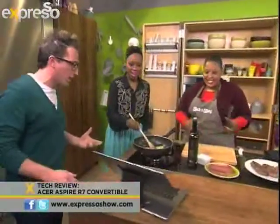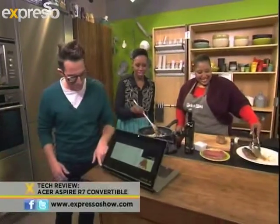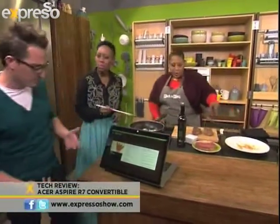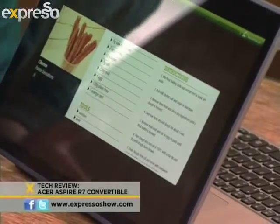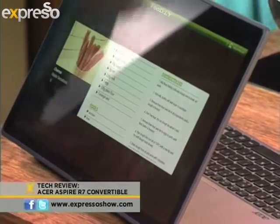Zola and Alana, you guys are in the kitchen — what are you making? We're making beef. We don't actually need a recipe to do anything. Well, the wonderful thing here is that the screen can tilt all the way back so you can face it away from the screen if you want to share an idea or watch a movie.